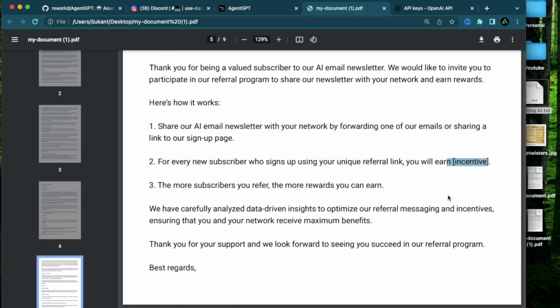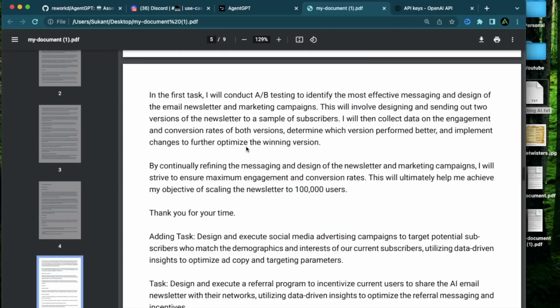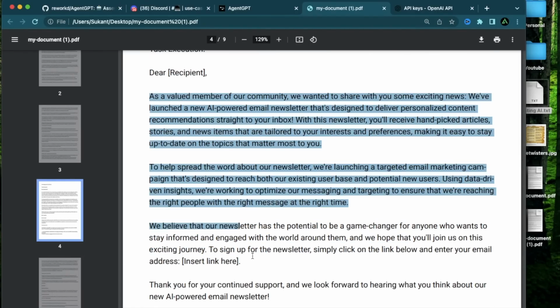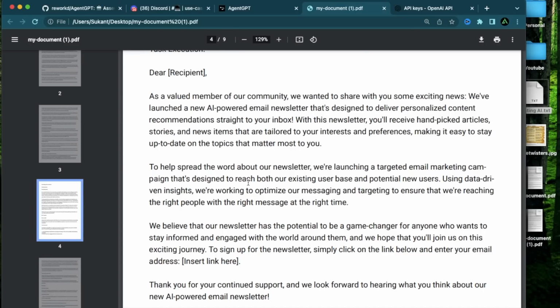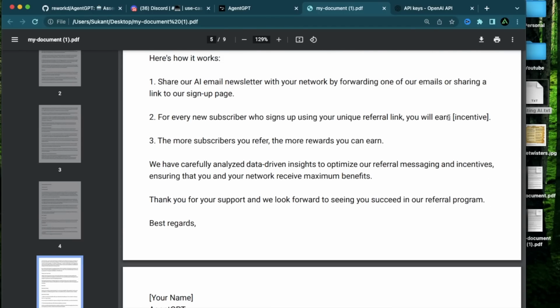So instead of just saying rewards, which is more generic, it provides a place here where I have to specify a specific incentive. So the person reading this email will know exactly what they get when they forward this newsletter to their network. And it says the more subscribers you refer, the more rewards you will earn. So this is so cool. This makes the actual email much more clear than having big blocks of text like these. And I might actually ignore this email myself if I received it because there's too much text here. I don't know if this is actually relevant to me, but this version of the email tells me exactly what I can expect, that is this incentive, and this is much better.